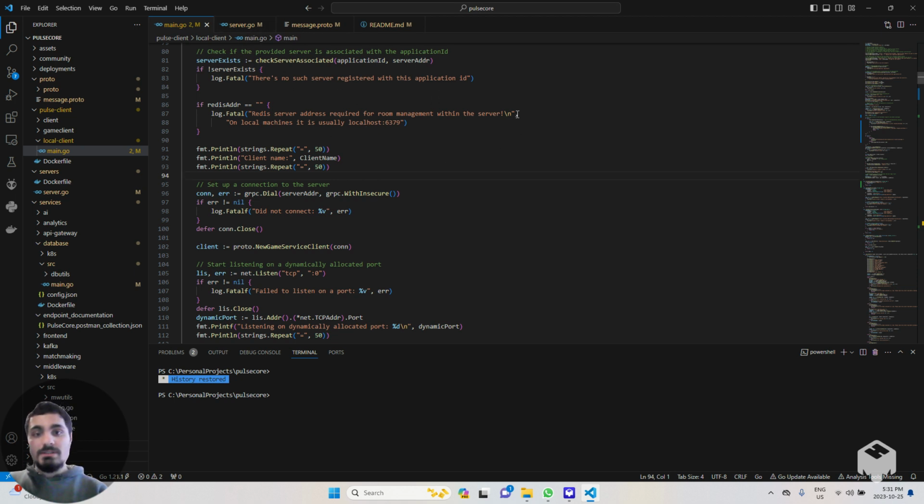But the problem is that it's still inefficient, and I'll tell you why. Just imagine you have a client on your machine. It's already compiled, already built, already in a binary format.